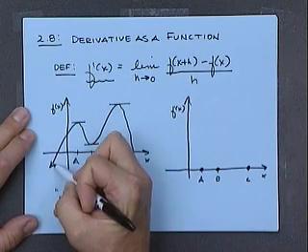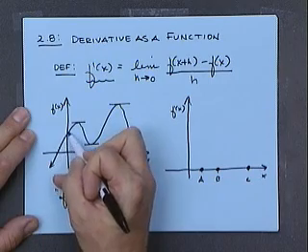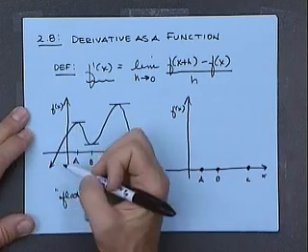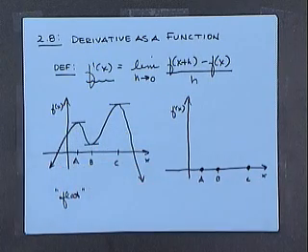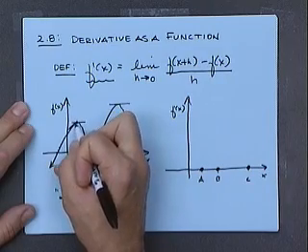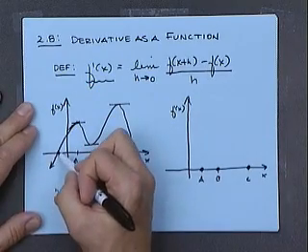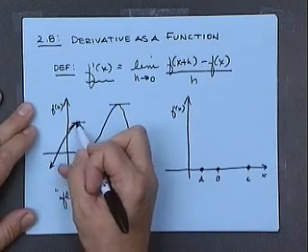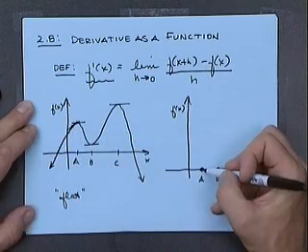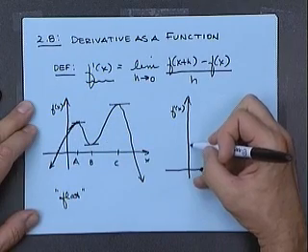What is this graph doing to the left of A? It's increasing. And if it's increasing, what about the slopes of those tangent lines? They're positively sloped. Now, as you get closer to here, they begin to flatten out, right? They begin to get closer to 0. But all of the slopes of all of these tangent lines over here are all positive. So that's what we're graphing over here, is something that's positive.